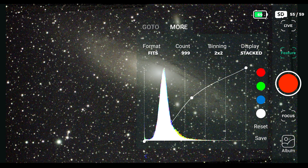Back in the office - what do I think of the Dwarf 2 smart telescope? I definitely had great fun with it in the field. It is extremely portable, easy to use, and very quick to set up. Within only a matter of minutes I had my first views into deep space coming in on my smartphone. If someone had told me a few years ago that such a device was possible at these price points, I wouldn't have believed it.